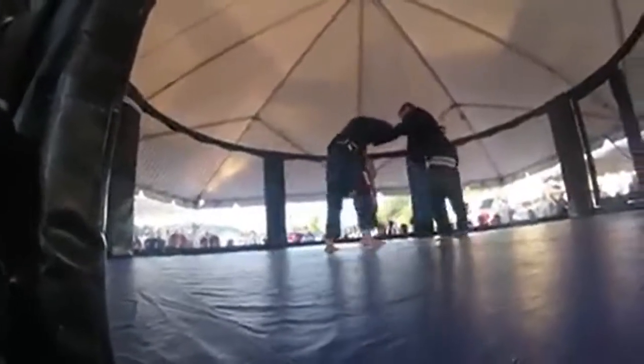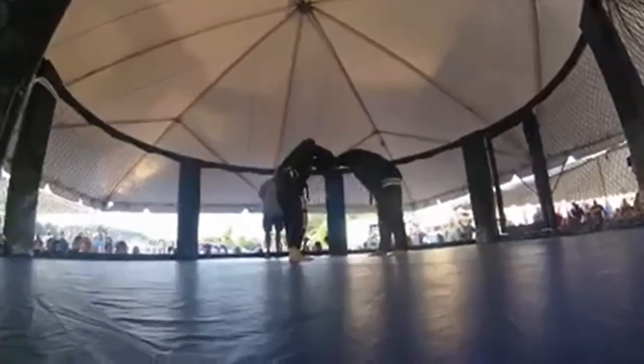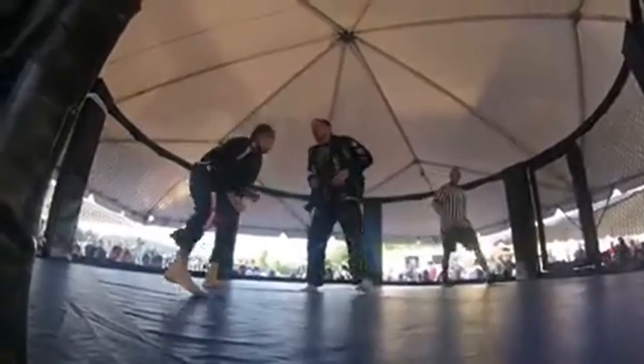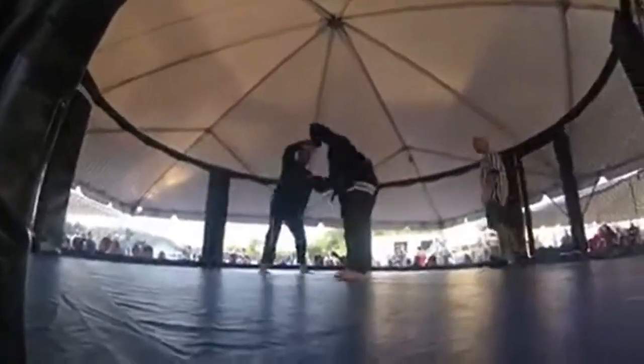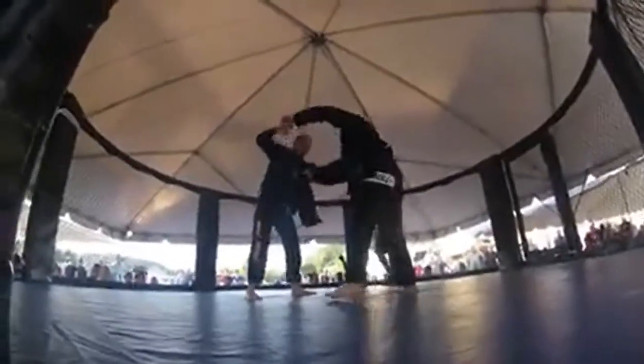Inside. Get inside on the right side. Commit to it. Inside Kyle. Don't tunnel on that. Tight, tight, tight.